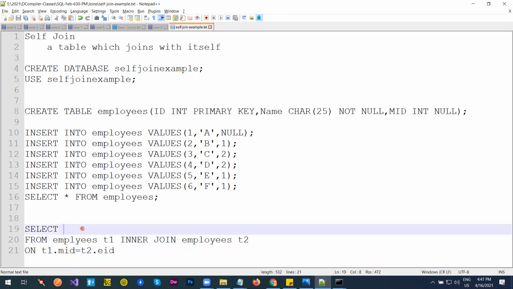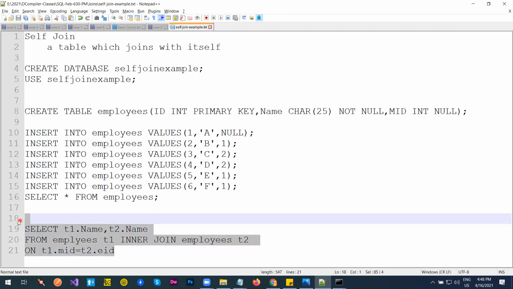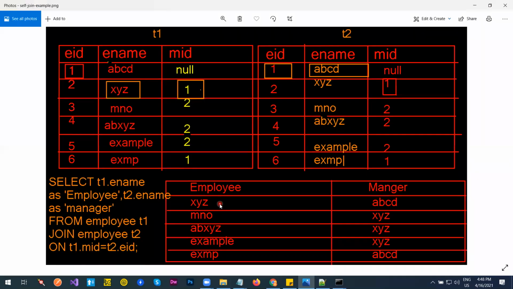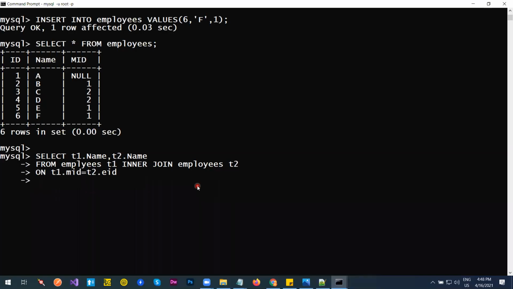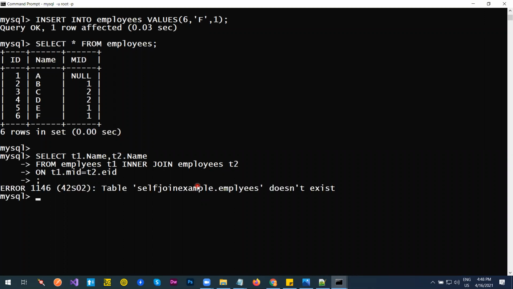So whoever is being treated from MID should be the employee ID on the right hand side. Now we need to select name and name. T1 name, the one on the left hand side, and the one coming from the right hand side. Let me see the output. Just type semicolon and press enter.